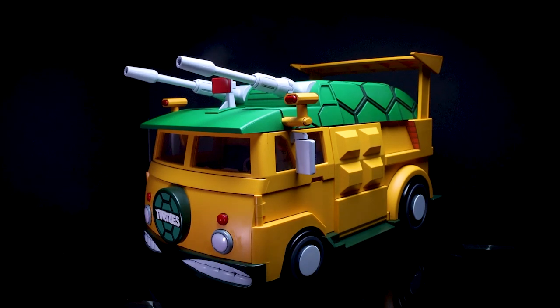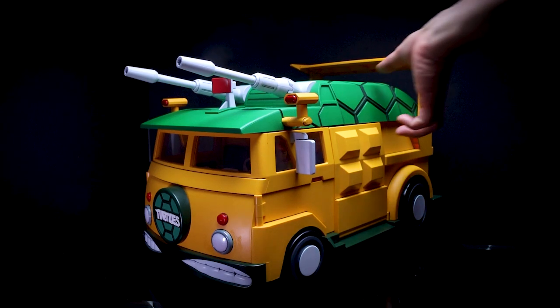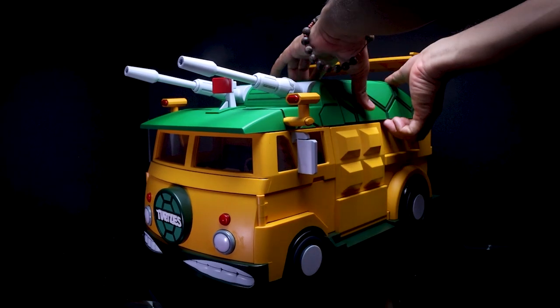I'm going with the approach like what I did to the Channel 6 news van. There's only certain things that really require those outlines. So it's just a matter of balancing that act. Now I'm going to open the roof so you guys can see the inside.